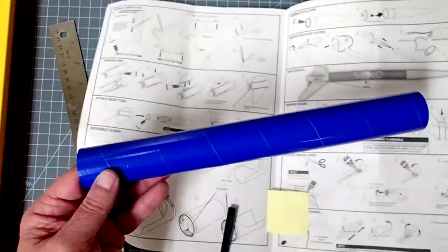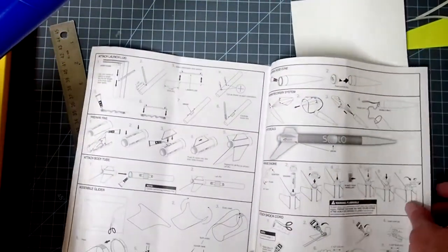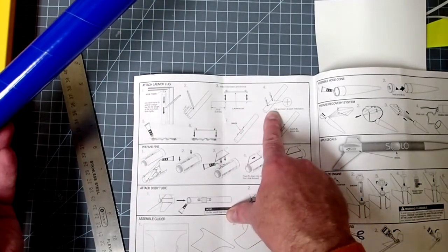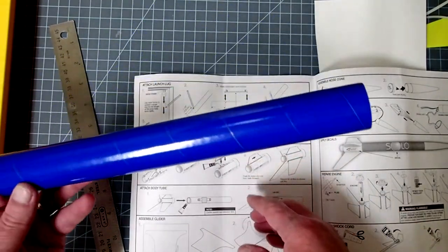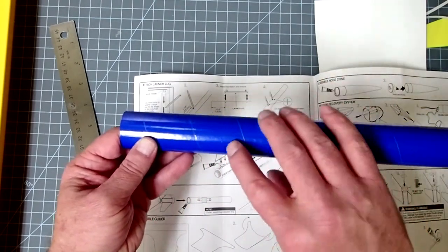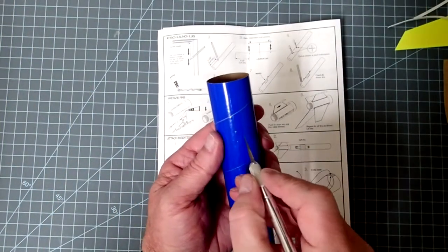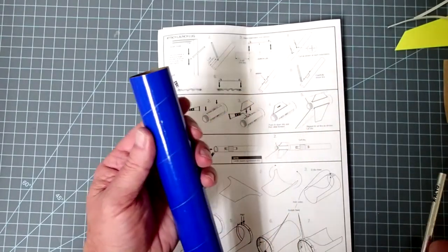Now, to make this just a little bit easier, what I'm going to do is cut a notch in that first. Essentially what I'm doing is just jumping ahead one. After you make the indentations here, in the instructions they have you cross-cut where those are and then finish gluing it on. What I'm going to do is cross-cut my first notch here, and that will give me a more stable point to anchor while I make the indentation for the other part that goes further up the tube. So I'm just taking my knife and cross-cutting at that mark at an inch and a half.